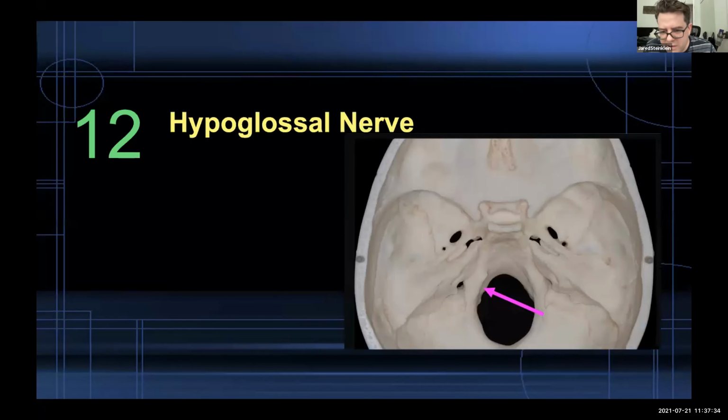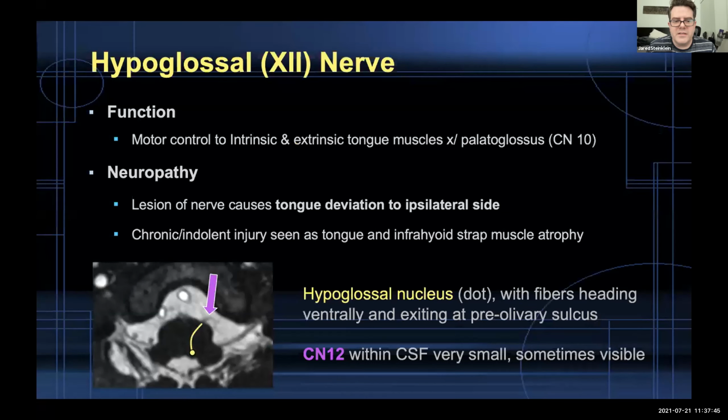12, so most inferior now, and more centrally towards the skull base, you have your own foramen at the occipital condyles called the hypoglossal canal. Next. Okay, so here you can vaguely see it. All right, the nucleus, again, yellow. Most nuclei are in the back of the brainstem for the cranial nerves, by the way. And here you can see the fibers traversing again in the yellow, of course, and then the purple arrow pointing to a little strand-like nerve, but it comes out again more in the front.